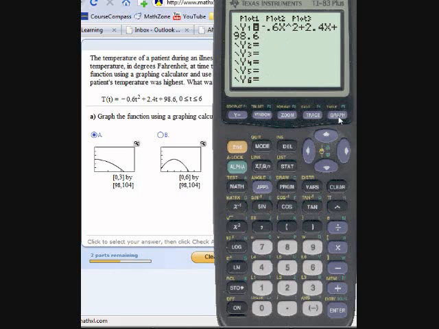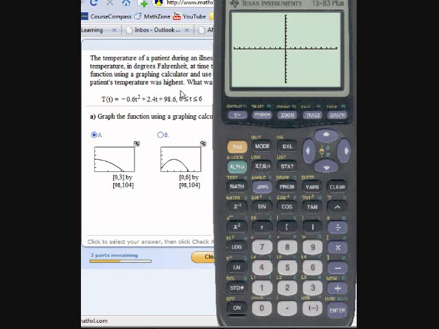So I hit the graph button, and what's going to show up? Anything? Not a darn thing. Which is the other problem with a calculator. It helps you, but in a way it's your enemy. The window is a big pain. So we're going to go through and figure out how to set this window.